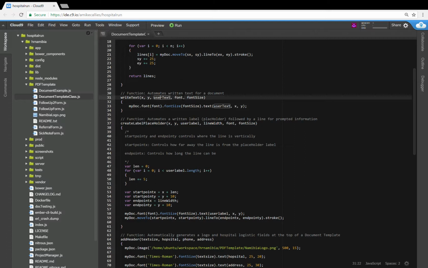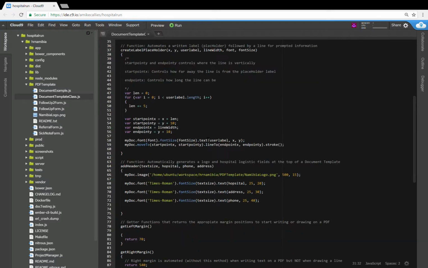We pass in the font, which again takes in a string of characters, but at this point you would have to go to the package library documentation. There's a link within this directory of the files that I have. Just go to the readme text and you can find that link, and you could see what types of fonts they have, and you would just pass in that particular font by passing in its name as a string. And then you have the font size, your standard font size like 12 or 18, which will set the standard font size for any type of document when it comes to writing something.